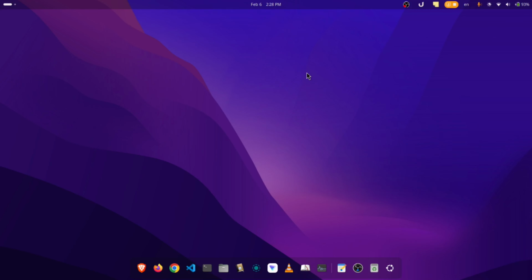Today I'm gonna show you some cool extensions in the Linux operating system. As you can see, my user interface, or my UI, right now is like this. As you can see, the top bar or this dock, we will change it with some extensions, and we also have some cool extensions that I'm gonna explore and install.